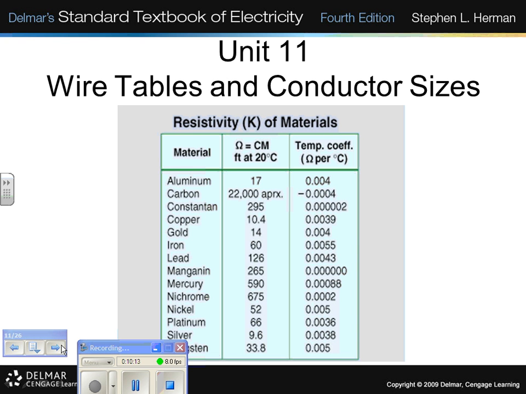And if you don't know, I was a code expert on one of his code panels a few years ago, and I couldn't understand where he was getting this 21 from. And I wasn't sure where Herman was getting 10.4 and where Singer and all those people were getting 10.8. And so I started figuring backwards. I found there's a formula in the code book. Did you know that? For finding the copper constant, or any constant actually. And there's this big formula, and it has a little bit of, well, a foreign math method. That's all I'm going to call it.